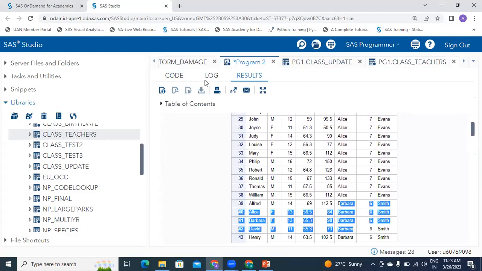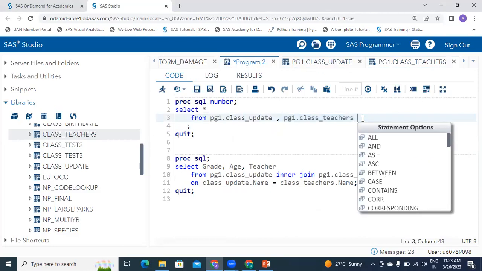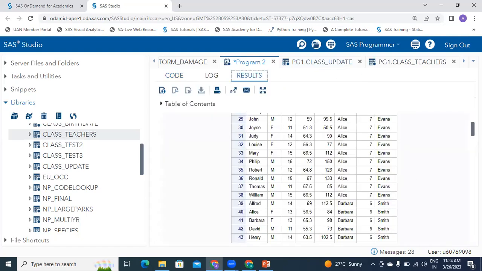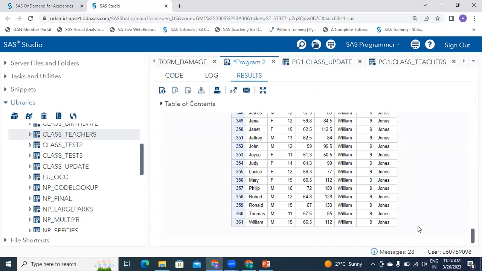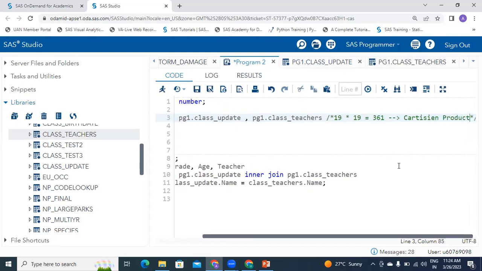Are you getting it? So what is happening here? It's actually performing a Cartesian product, which you can term as 19 rows from each table getting multiplied with 19 rows from the second table, and that is why the result is 361 rows. Getting it? Understood? Yes, no. And this is termed as Cartesian product in SAS. All good?